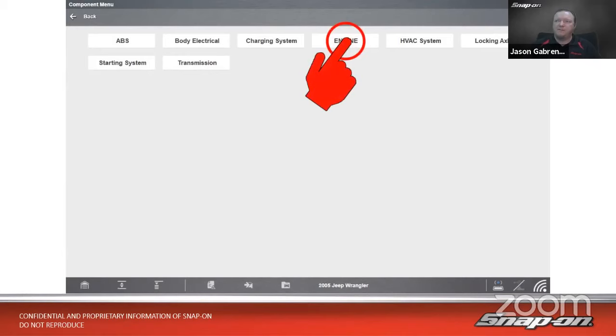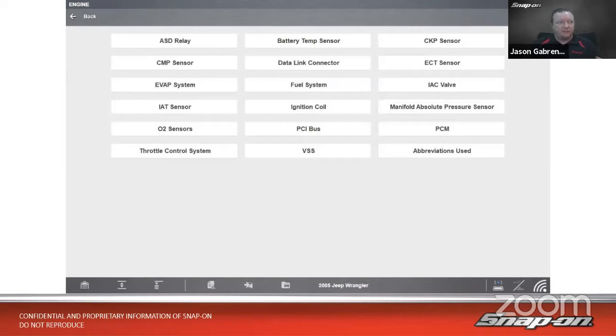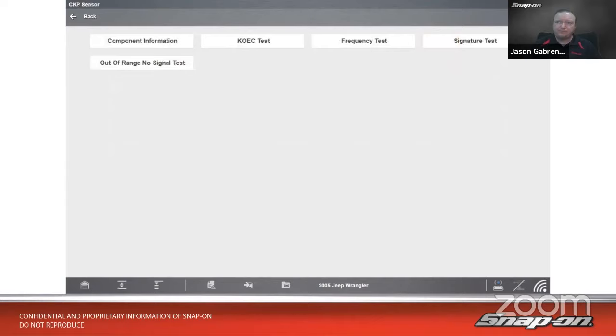It will list the components in that system or perhaps subsystems if they have subsystems. In this case, crank sensor is right there, top right corner. We'll go in there. We could read component information if we want to see how it works. The rest of the information on the screen will be different tests that we can do. Could be 1 to 6 tests depending on what it is. In this case, I'd like to look at the signature test to see what is that sensor outputting? What kind of signature, what kind of signal are we seeing? So we'll click on signature test.